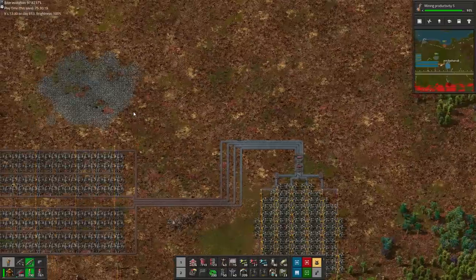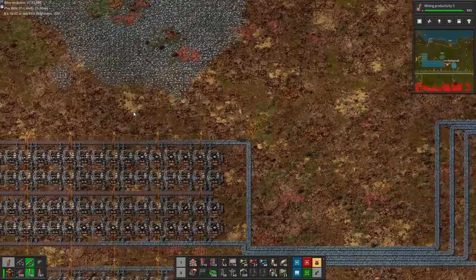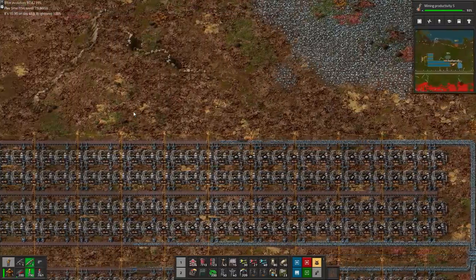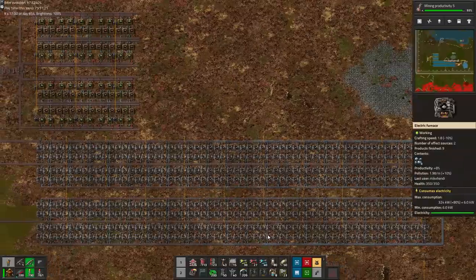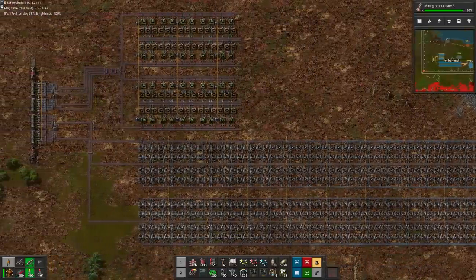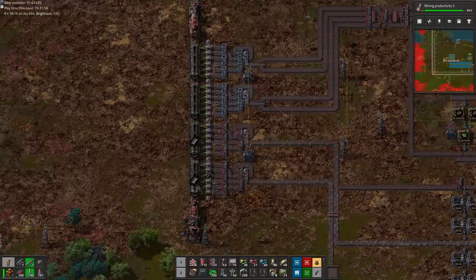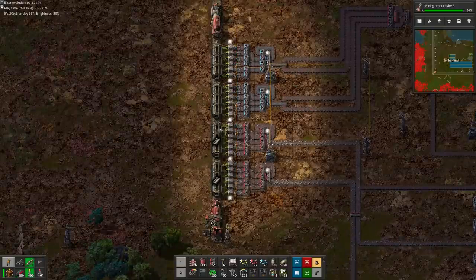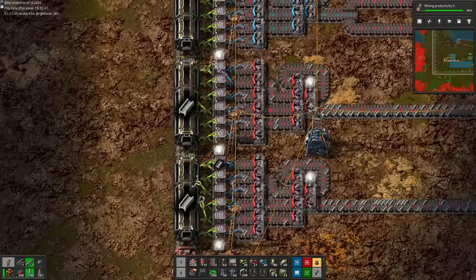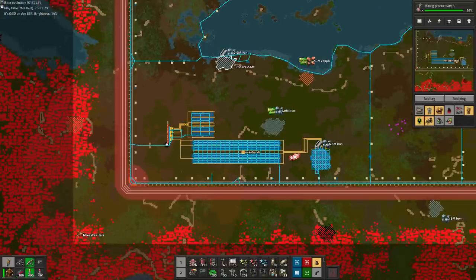Wait, what is this weird squiggle doing here? Well, anyway, it seems like it's working as intended, though not at full speed yet, until we connect the other mine. So, let's do just that.